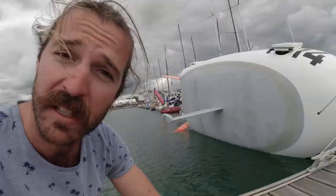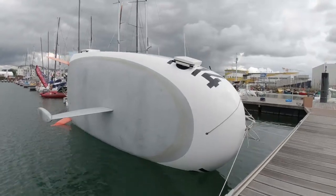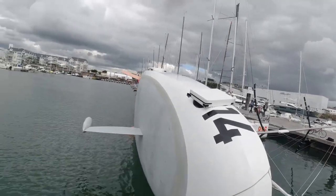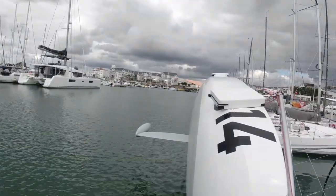A question I've had a lot about this boat is that because it's a planing hull, how self-righting is it? It's an offshore boat that has to be able to sustain storms and stuff like this, and there is a keel, so it's self-righting. I mean that even if it's fully inverted, it will come back by itself. And if you want the proof of this, there you go. See, the boat is at a 90 degree angle and it's still perfectly stable.